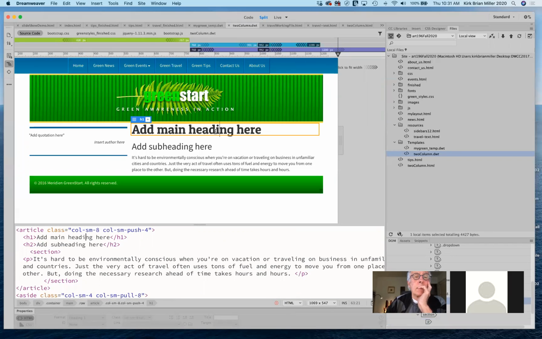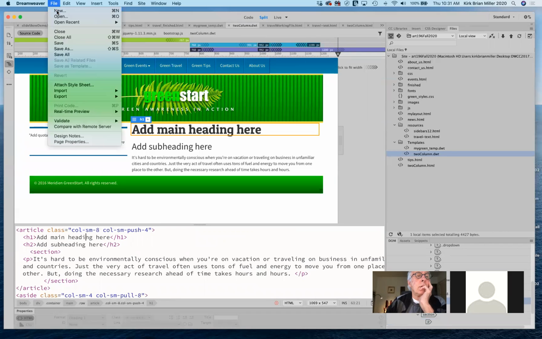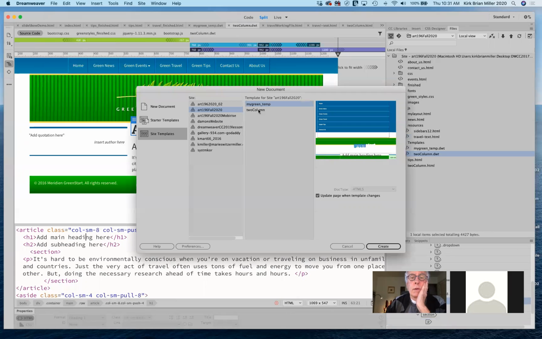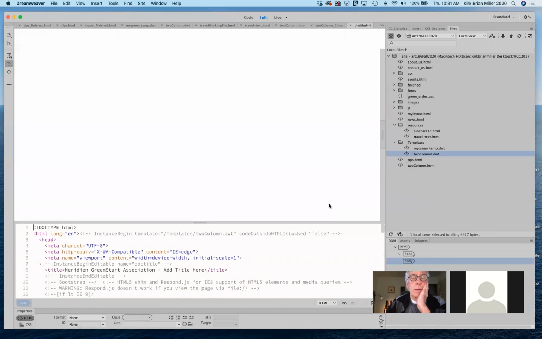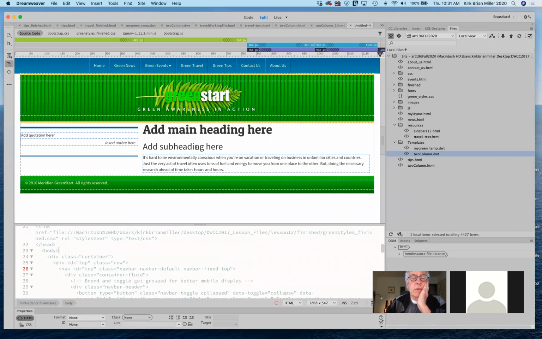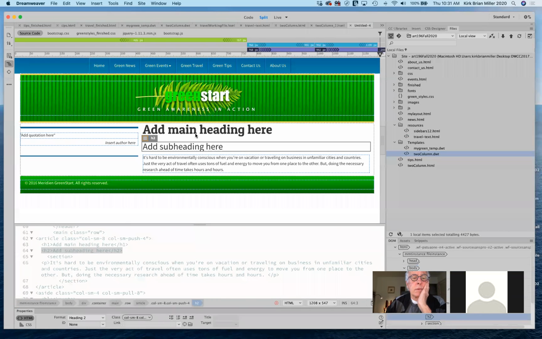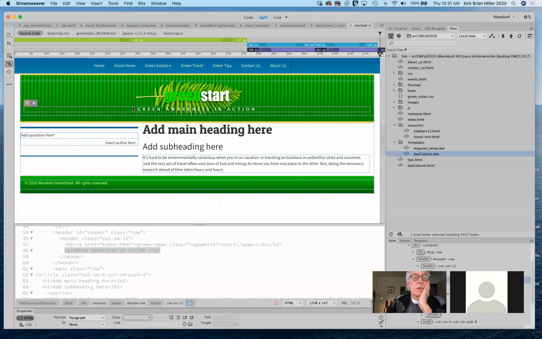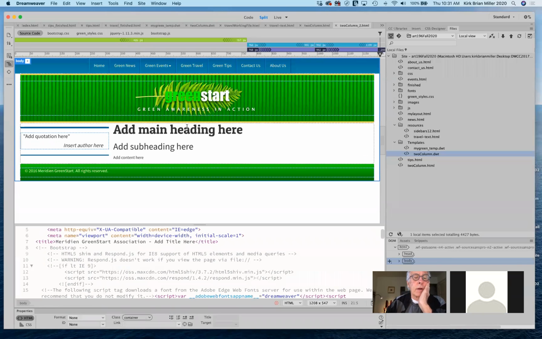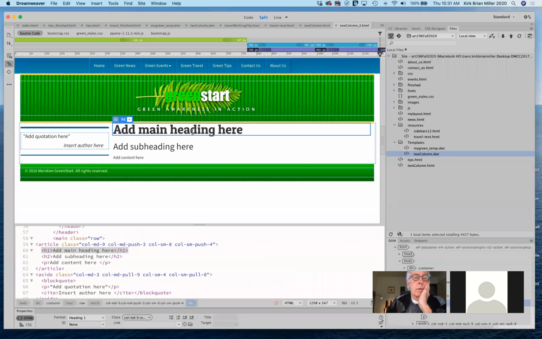Okay. And I have the template opened, and if I go ahead and go to File, New from Template, and I use my 2-column format, let's go ahead and create a new one. Let's see if I saved editable regions. And I didn't. See, so this is working. There are no editable regions. So if I go back to my 2-column format here, then I can select from here.